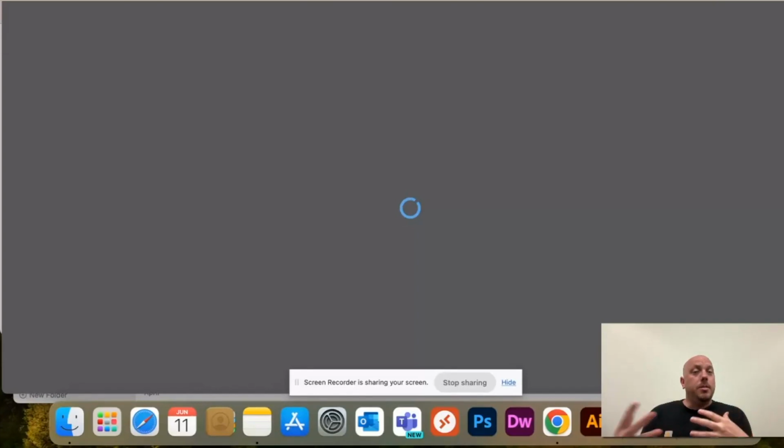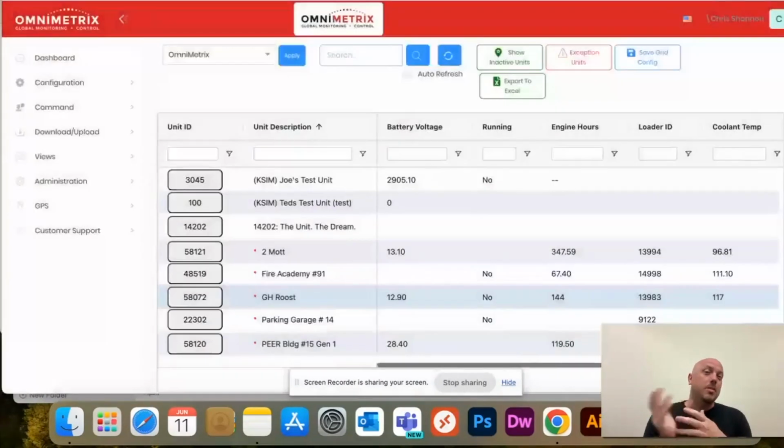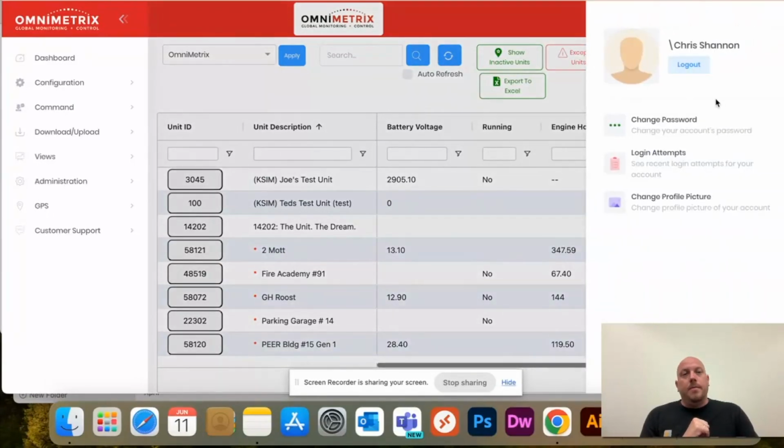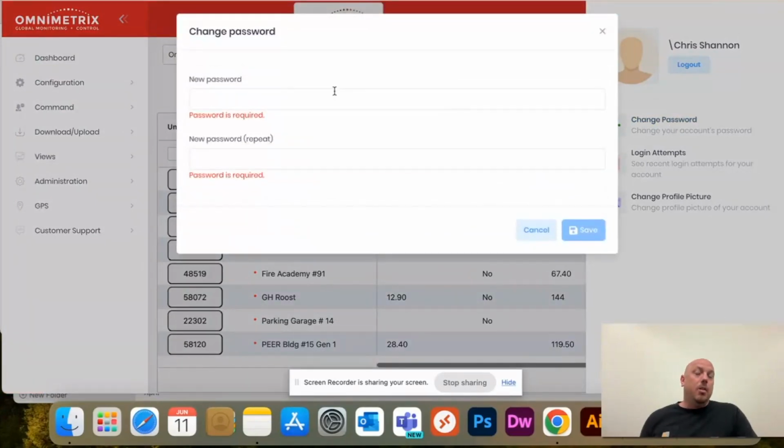Now, once you get to your main dashboard, I'll show you a couple places where you can update your profile, as well as if you have any questions or need tutorial videos, where to find those. So in the top right corner, once you log in, you'll be able to see your name. If you expand out, this is where you will log out at the end of your session. I highly recommend logging out at the end of every session. Again, just from that security standpoint, if someone opens the browser or takes your computer, it can automatically open. If you need to change your password, just click Change Password. It'll ask you for your new password twice just to verify.